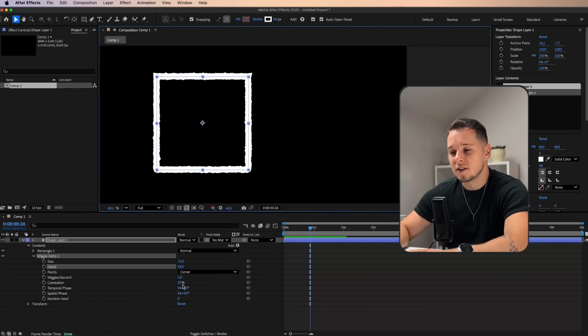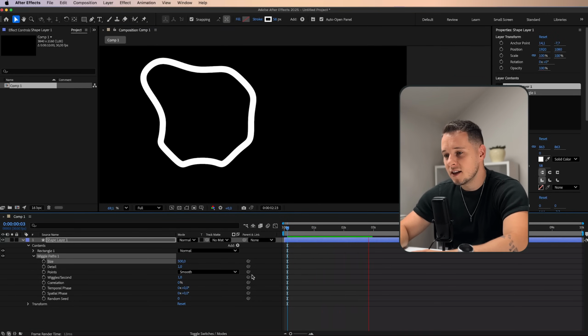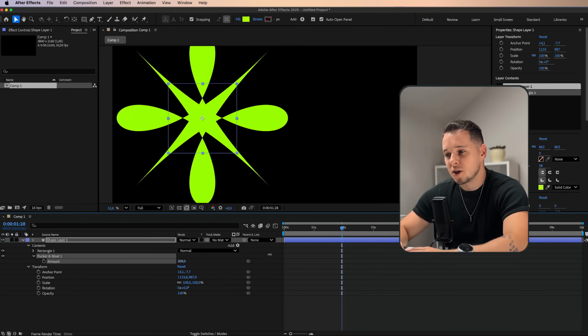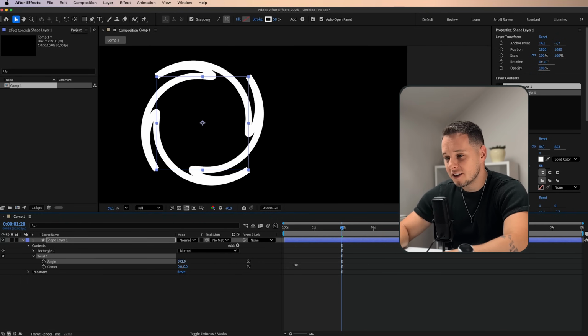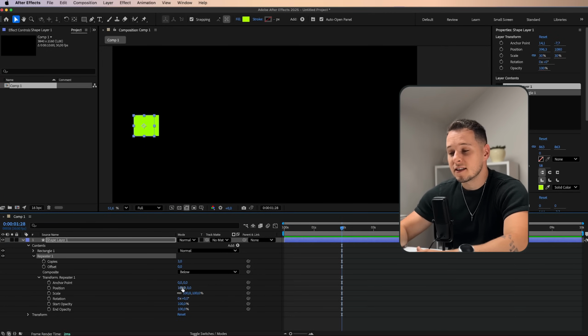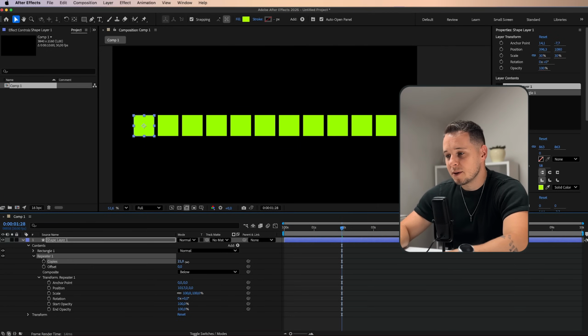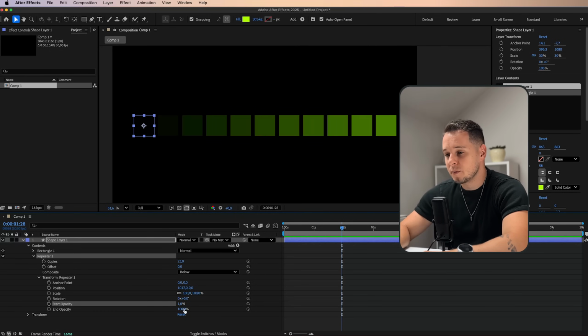And just to name a few, the wiggle paths give your shapes a more organic, kind of hand-drawn feel. The pucker and bloat lets you push and pull your shapes inside and out. The twist, that's kind of self-explanatory, it adds rotation or a sort of spiral effect. And the repeater instantly duplicates and arranges your shapes so you can create custom patterns. I personally use repeater a lot to create some backgrounds.